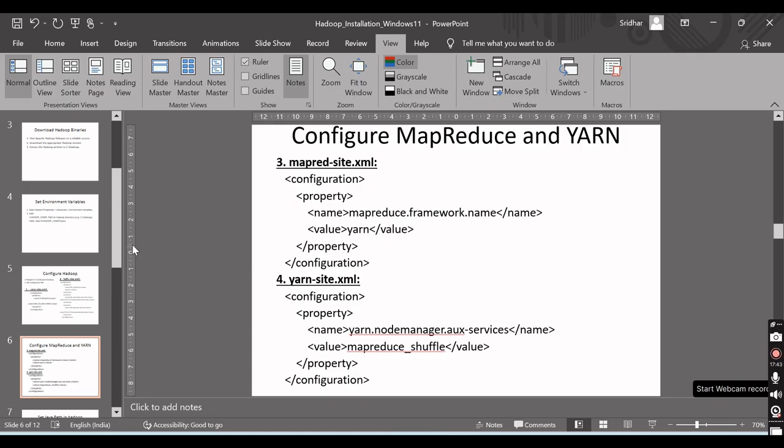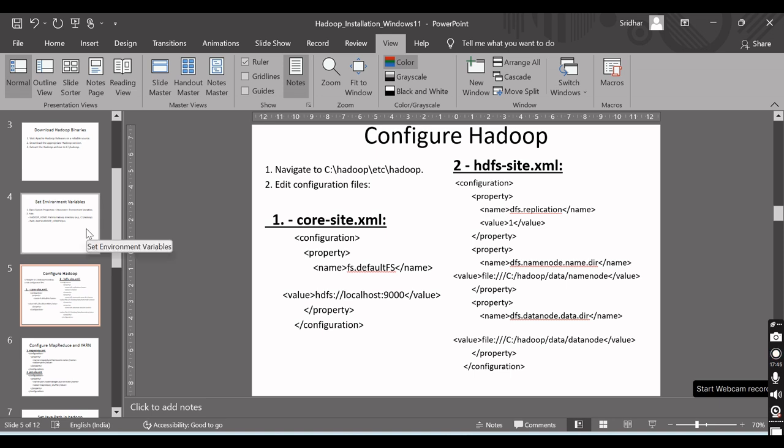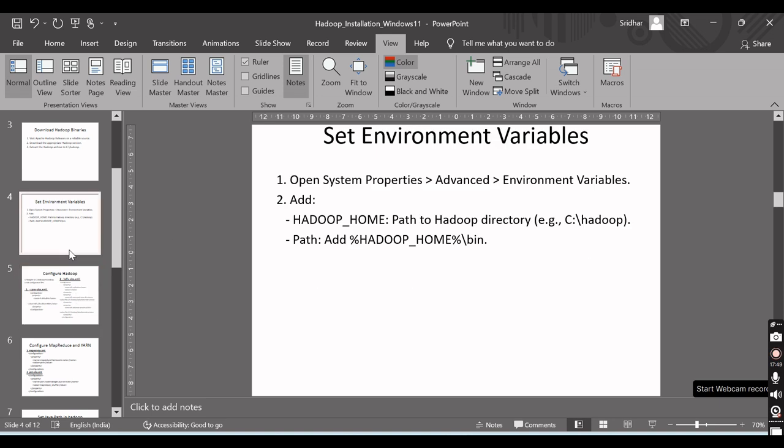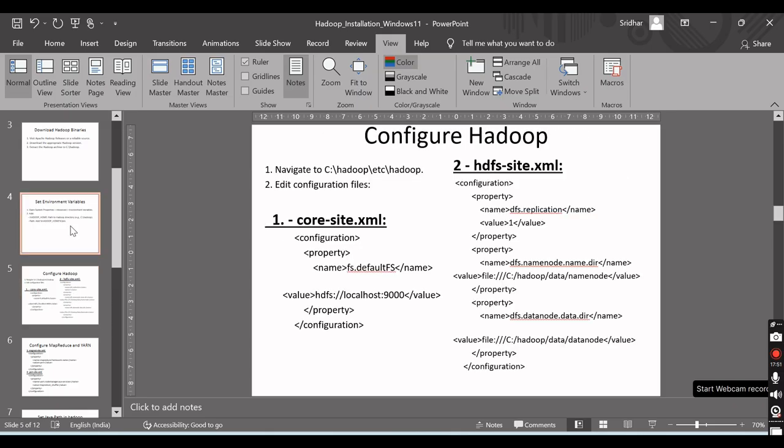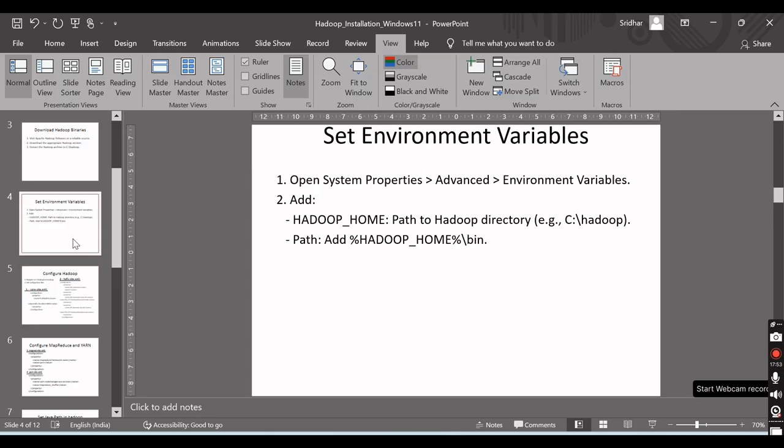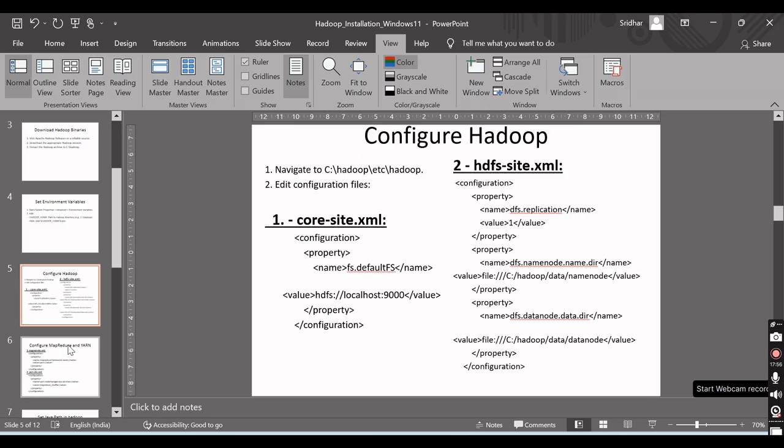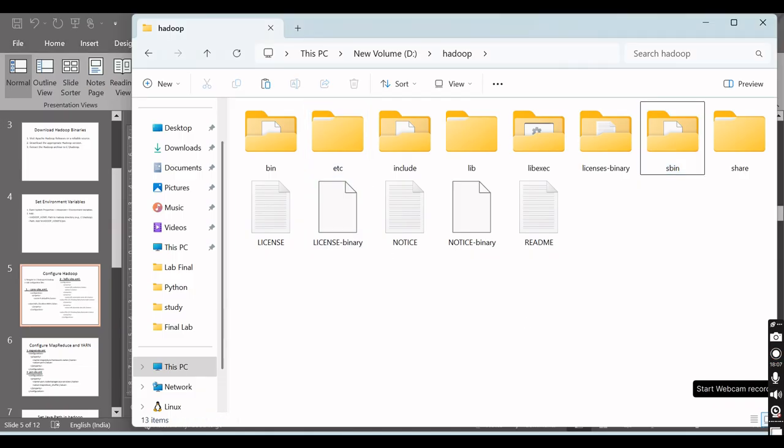So these are the major configuration files you need to configure. Before that, as I mentioned, there are two directories you need to specify: one is called the name node and another is the data node. Let me create these directories first.